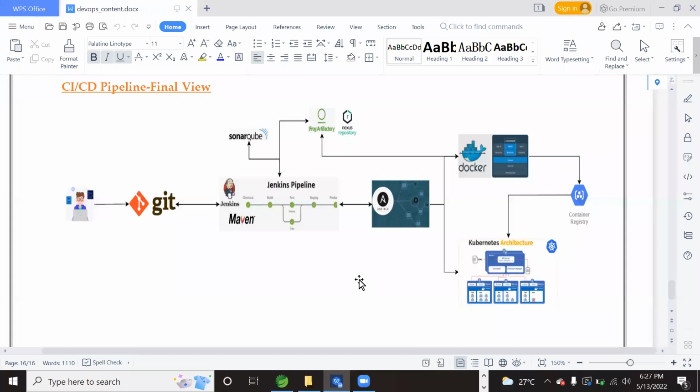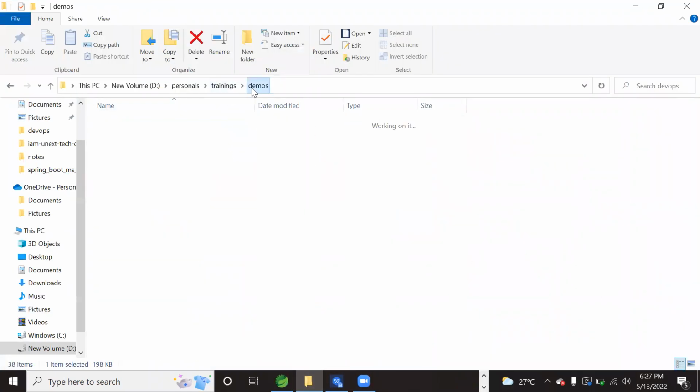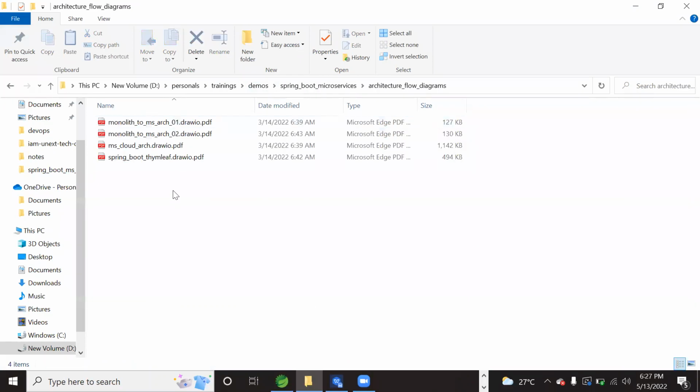Elasticsearch, FluentD, and then Kibana, EFK. That is one more tool you will learn. And also you will learn Grafana and Prometheus. These 2 extra tools also you will learn. So what is the use of those tools, and why am I telling you that you will learn them? Because in the market they are asking for experience or knowledge of monitoring tools plus logging tools.